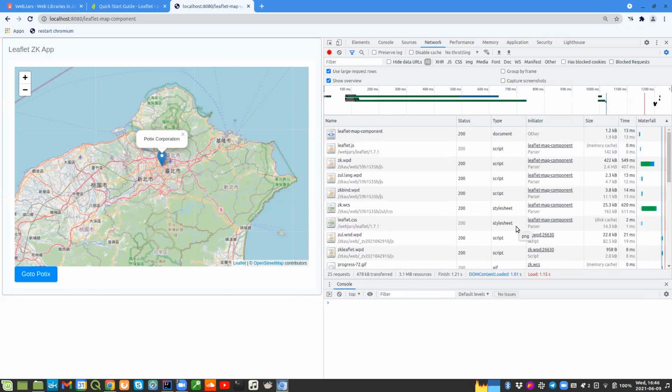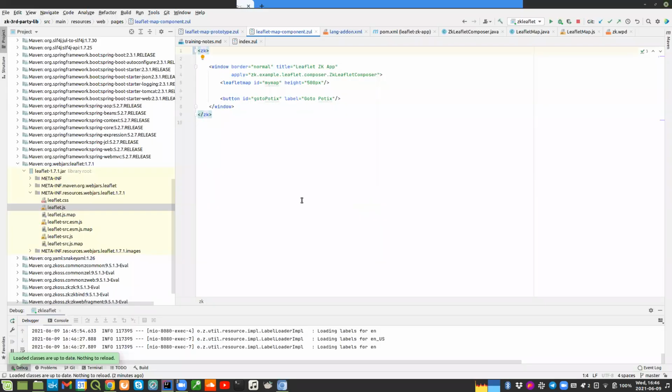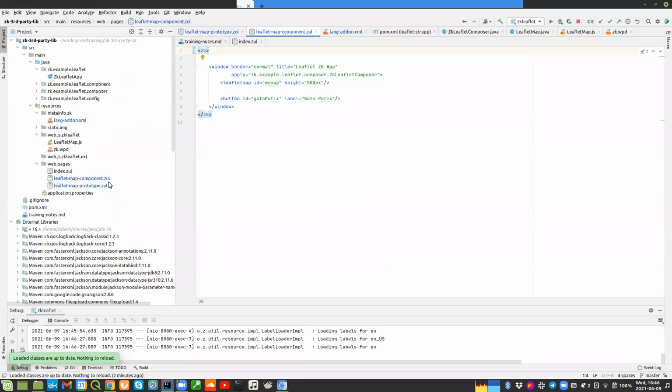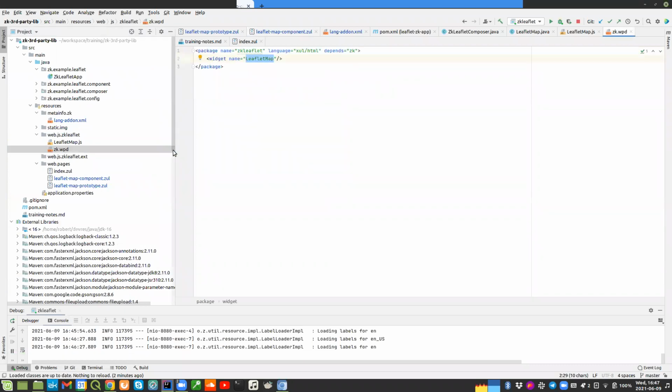Other ZK resources are currently not cached because I disabled the caches for development. If the widget configuration is in the language and a component is not included, then the JS files will be loaded? Yes, these will always be included in the head. If you want to load them with the WPD, the package on demand, you can also do this, but then you can't use webjars.